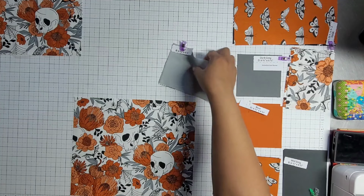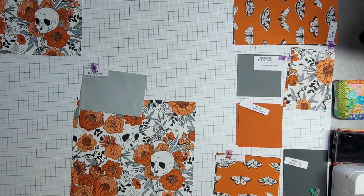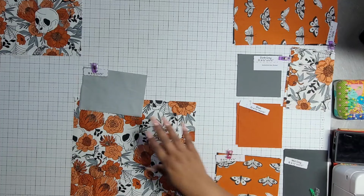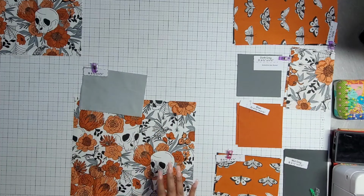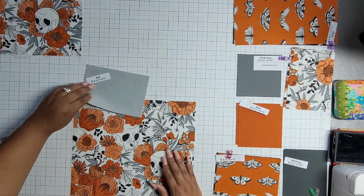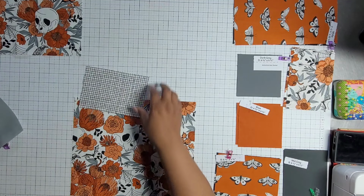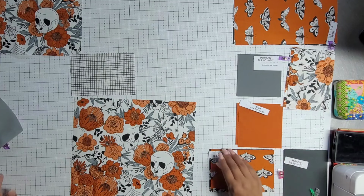Now, I know that my labels and tags say things like red and white. And no, this is not red. And no, this is not white. But I'm going to put them in the same places. I know which one is which. So, one of these sets is going to get this piece here. And this piece here.